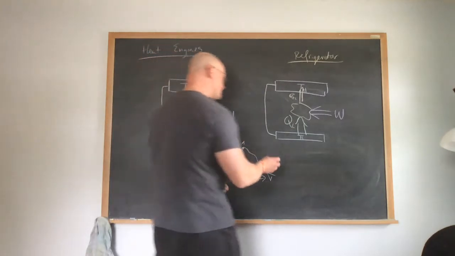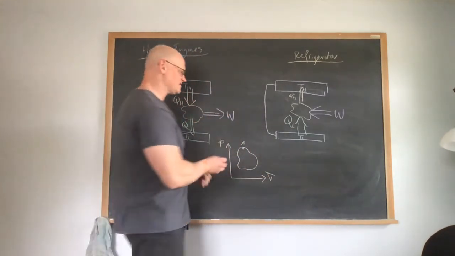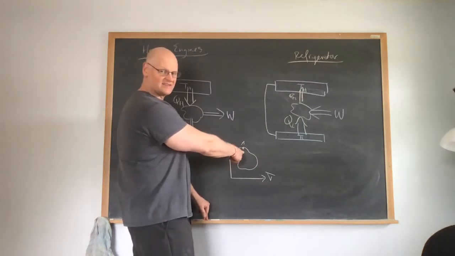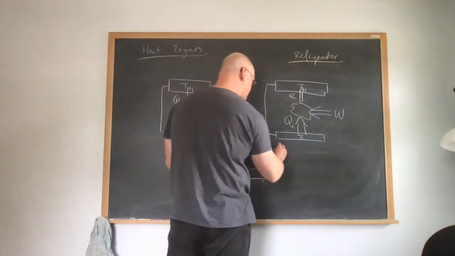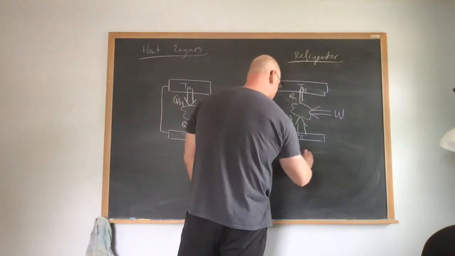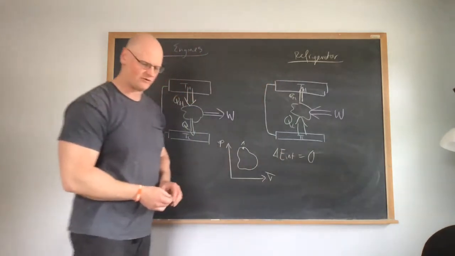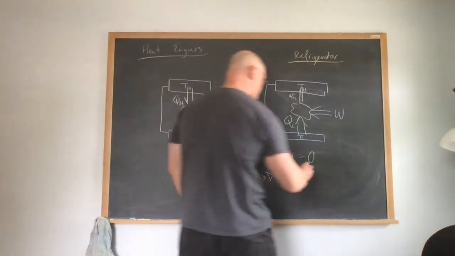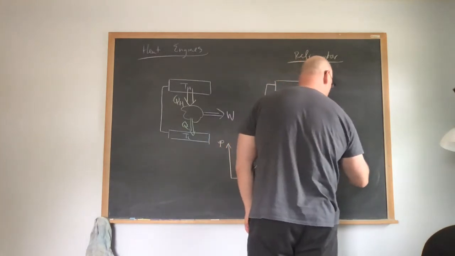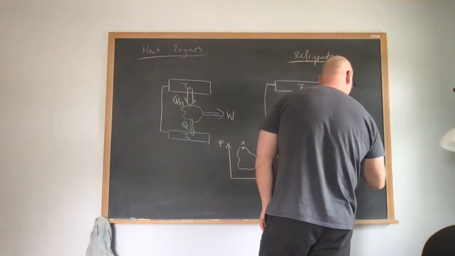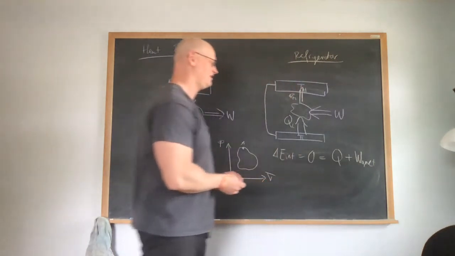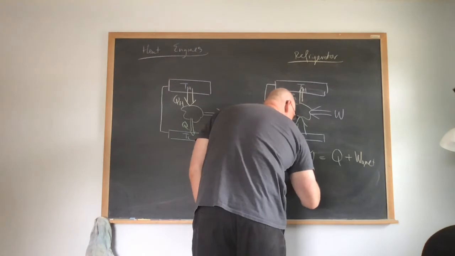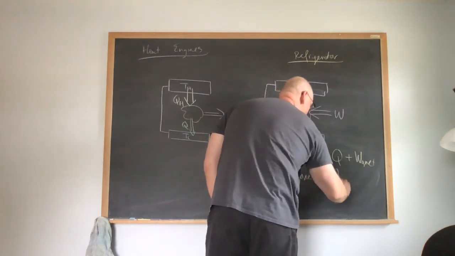Now, as we talked about when we discussed our different thermodynamic processes, since this starts and finishes at A, it starts and finishes at exactly the same thermodynamic state, which means that the change in internal energy for the system must be equal to 0. Since this is equal to 0, this must be equal to the heat flow plus the net work done on the gas, which means the net work done on the gas must be equal to minus the heat flow.